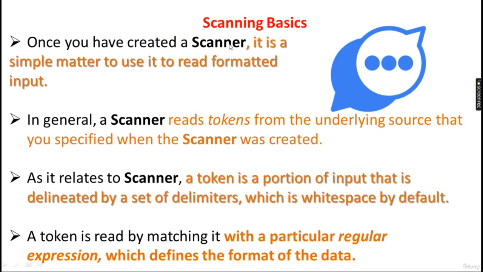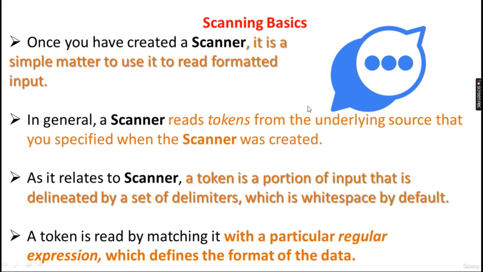Then next is scanning basics. Once you have created a Scanner object, the next thing you have to do is read the formatted input. Scanner reads tokens from the underlying source that you specified when the Scanner was created. As it relates to Scanner, a token is a portion of input that is delimited by a set of delimiters, which is white space by default.